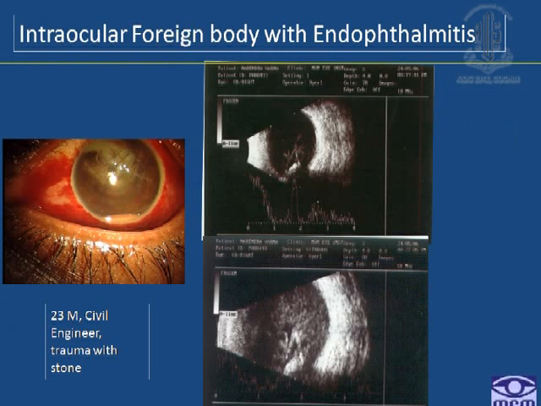Another patient, an engineer, came to us in the clinic. We did an ultrasonography, and that's the clinical picture, a repaired eye, and that's a hypopyon. We did an ultrasonography, and that is in the vitreous mode. We found a hyperreflective area which was definitely a foreign body, and this area of the vitreous was totally opacified and echogenic. Normally it's not echogenic. So that means the patient had a foreign body with endophthalmitis and needed immediate surgical intervention.